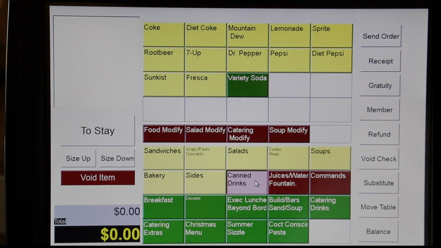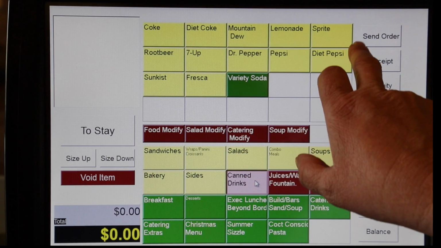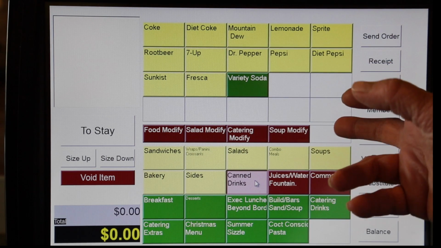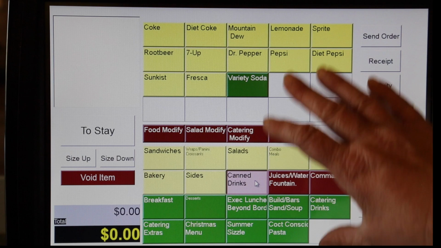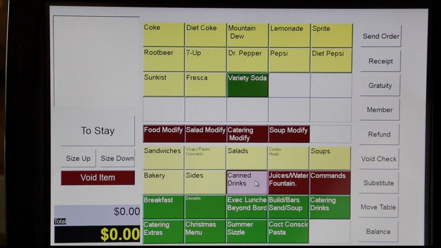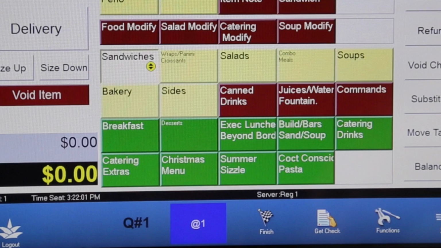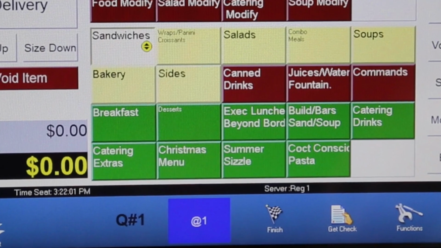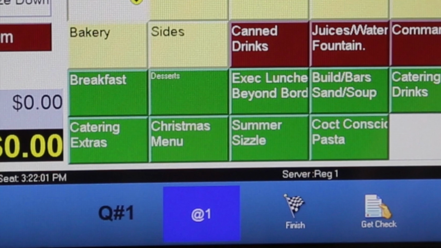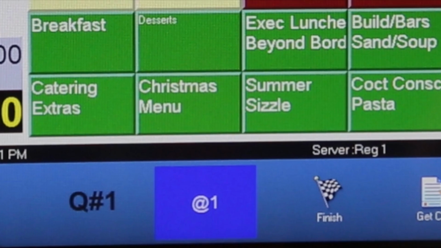The next switch is our canned drinks switch, and in here, typically for inside to-go or to-stay customers, we're not selling canned drinks. This is used more for delivery, but we'll just talk about it as long as we're in here. Usually with the canned drinks is where you're using this button right here, which is the quantity button. And the quantity button is very useful. It makes it so you can ring up in bulk.